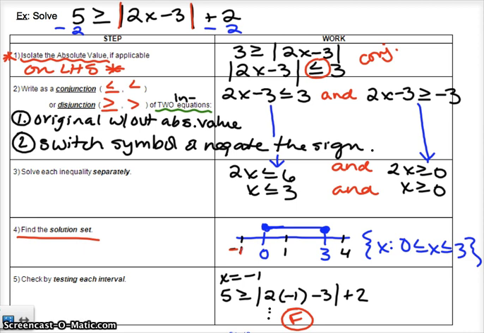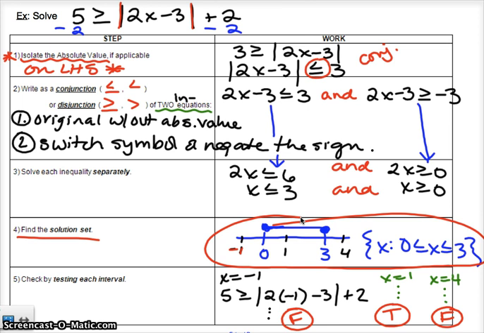You are then going to test x equals 1, and when you do that, you are hoping to find a true statement to confirm that your work is correct. And then you are going to test another point. It could be x equals 4, and when you test that, you are hoping for a false, so that you have confirmed 3 regions, 2 of which are false, 1 is true. It's not a valid proof, but it definitely should give you confidence in your answer, which is this. Okay, I want to see you test those, so show that work.